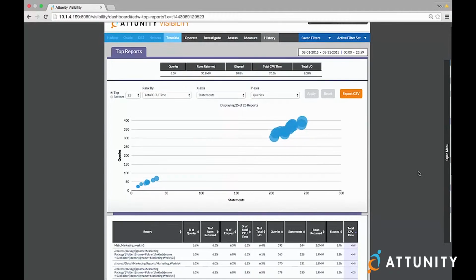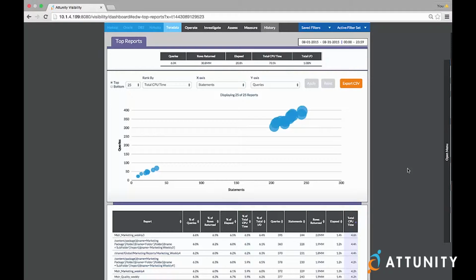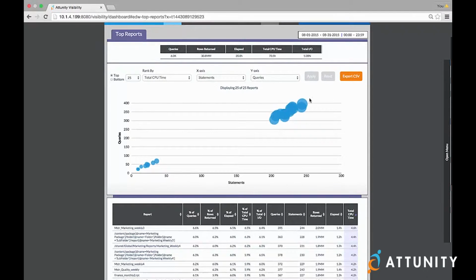And what I'm prompted on this screen is all of the reports, the top 25 in this case, that are being run from Oracle BI. And as you can see, the most active reports are bunched up here, and it's rank ordered based on the CPU consumption of the specific reports. So when I look at that particular column here, I notice that the top 3 or 4 reports here are the most resource consumptive in terms of the overall percentage of CPU consumption consumed by this particular application.